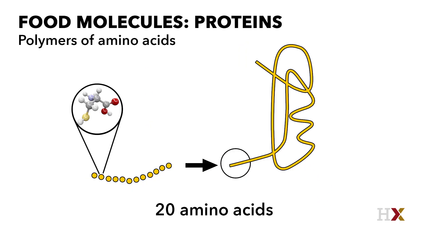So what is a protein? A protein is also a polymer, in the same way that starch molecules are polymers, except in this case instead of the monomers all being identical — for example, a glucose or simple sugar molecule — proteins are polymers of amino acids. It turns out there are 20 different types of amino acids that compose the proteins that are part of life as we know it. These 20 amino acids, these 20 monomers, themselves have different physical properties. Some of them dissolve in water, some don't. Some have electric charge, some don't.